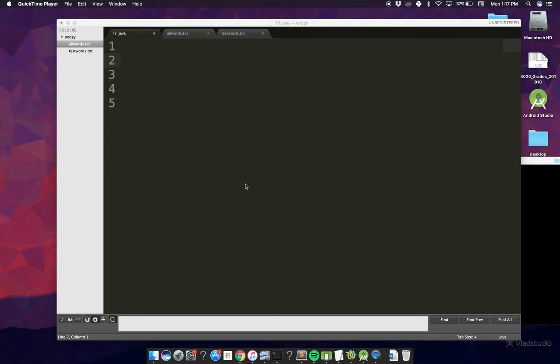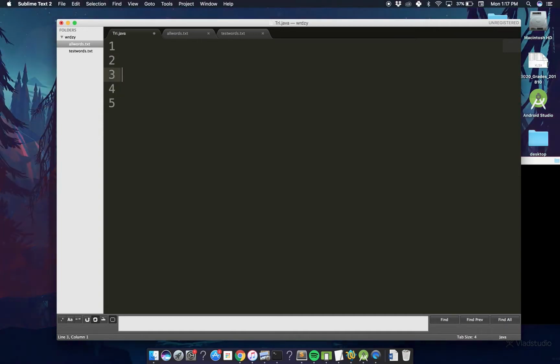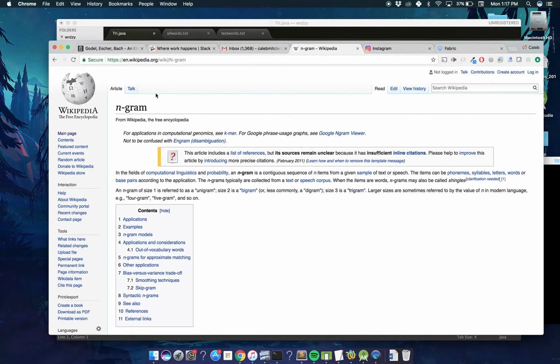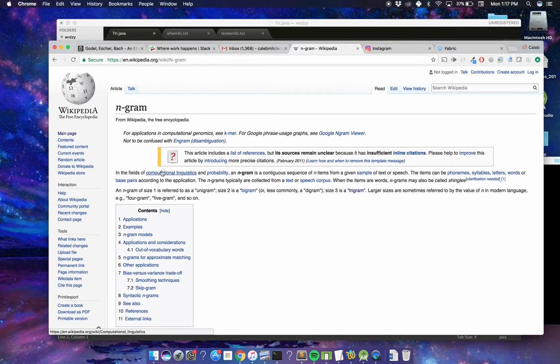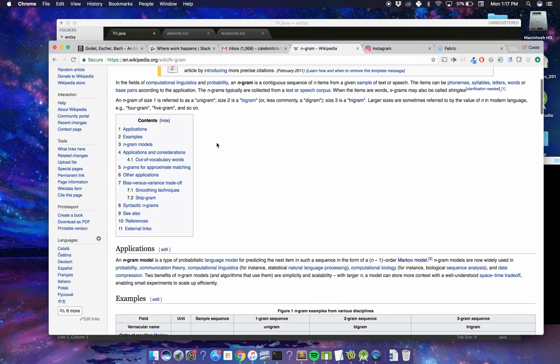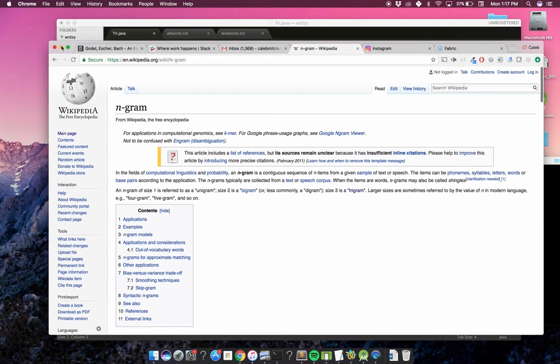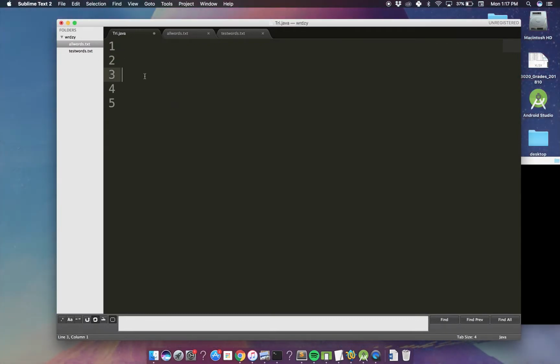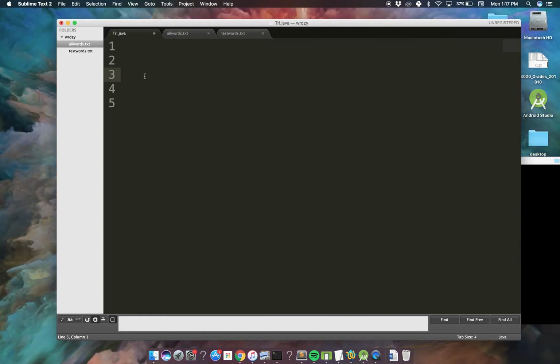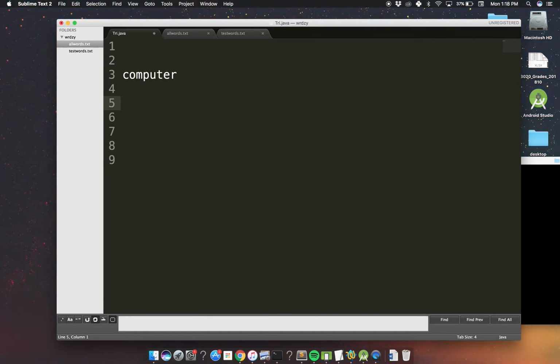Hello, I'm Caleb. I'm going to show you guys how I made this little word game with Java and Android Studio. So basically, the word game has to do with these things called n-grams. And n-grams are this probability concept that has a lot to do with compression and cryptography. But this game deals specifically with trigrams. So a trigram is basically just all the 3 character substrings of a word.